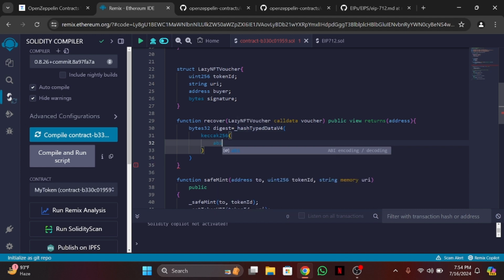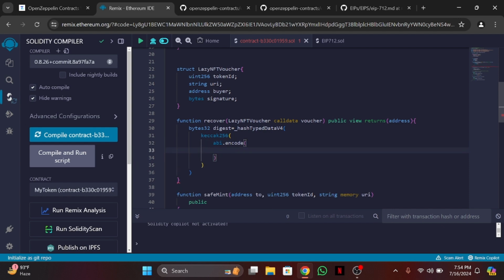So we can do abi.encode, and it requires an argument. And in this argument we need to encode the LazyNFTVoucher struct, which is the thing we'll be using on the front end as well.